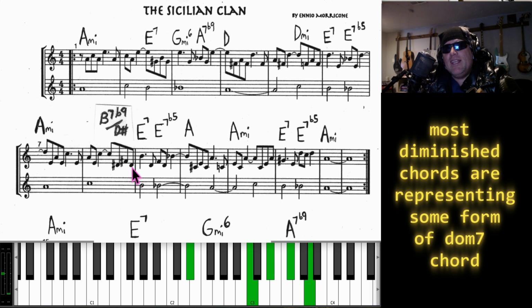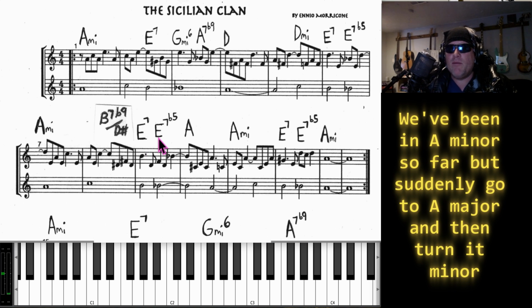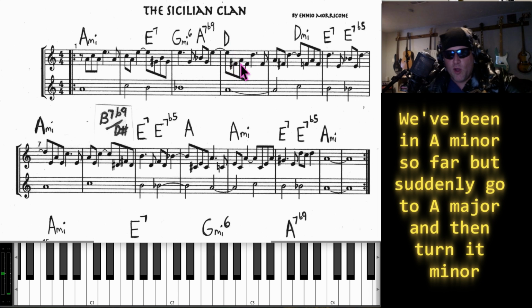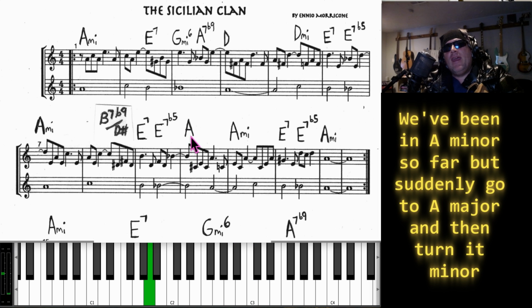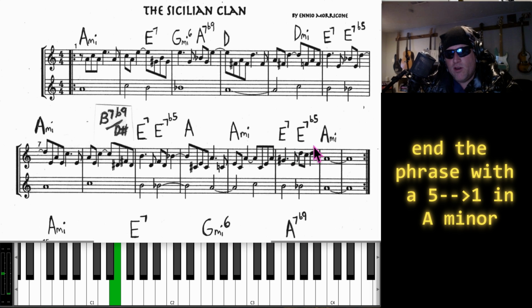Then we go to that E7 again and flat the 5. Instead of resolving to A minor, they resolve to A major. That's crazy because we'd already done that with the D, remember? We were supposed to resolve to D minor, we resolved to D major. Here, we're clearly going back into that A minor, but out of nowhere, we go to A major and then make that minor on the downbeat, not the second half this time, and then 5 of A minor.